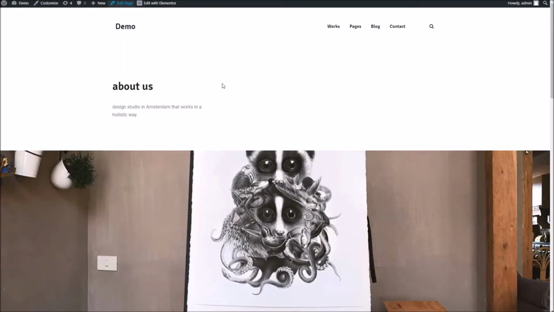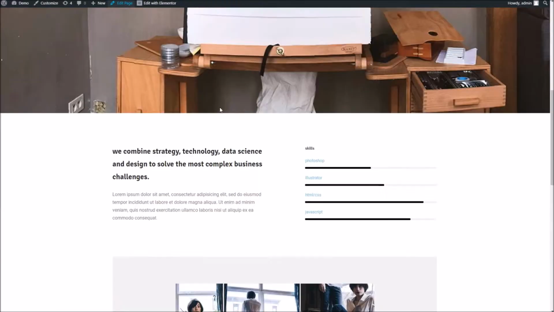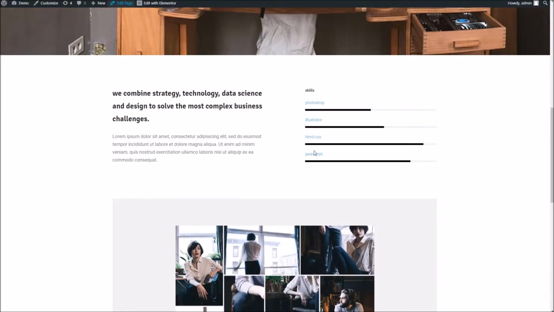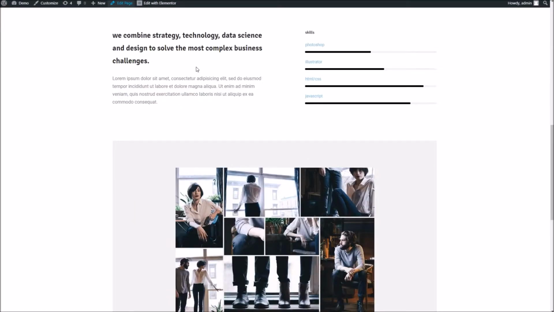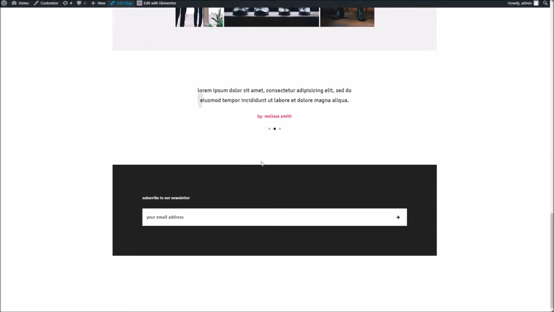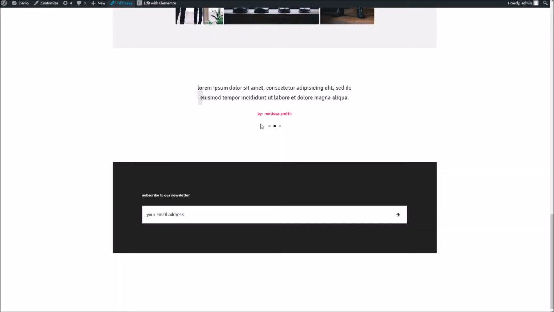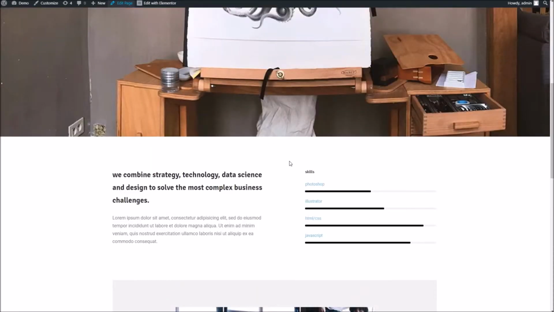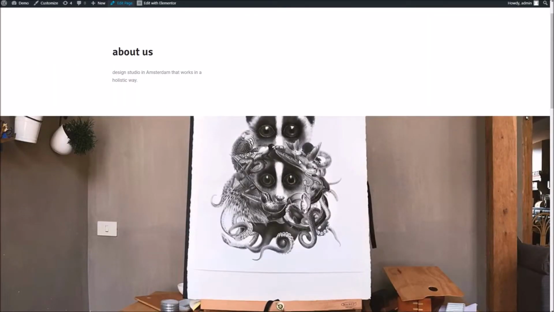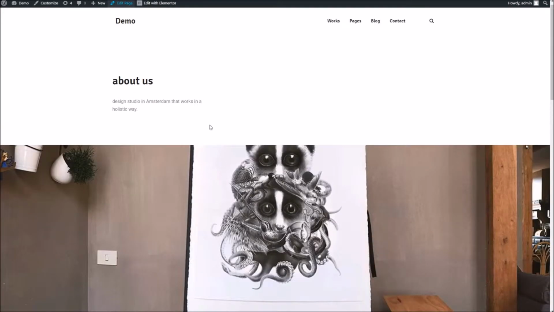In this video I'm going to take you through the process of building a page with Elementor within Melissa for WordPress. So to start with, just taking a look at the About Us example page you can see in the demo here. We've got a nice title, nice image at the top here, got some progress bars here, a bit of text and so on. All very simple, but it may not be apparent how this is made, so we're going to go through just quickly how to make such a thing right now.